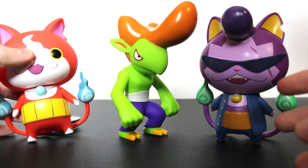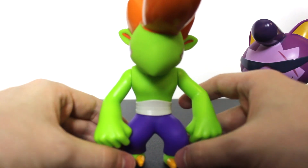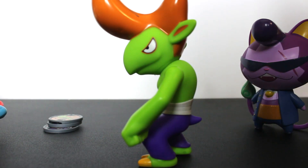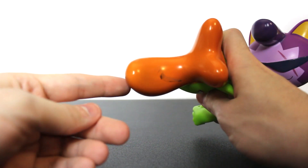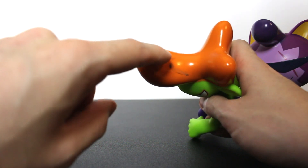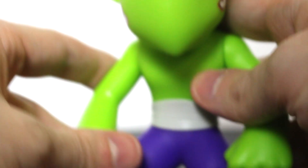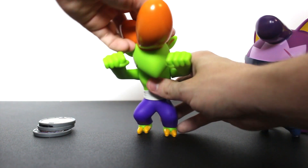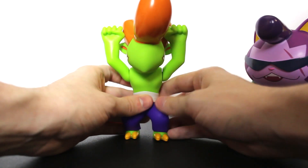Ruff Raff on the other hand — oh my gosh, he just will not stand up either. Okay, he's just gonna lay down. He's taking a nap. Now, Ruff Raff's kind of unique in the fact that I don't think there are really many figures of him, and he actually looks pretty darn cool. He stands up well despite his really large hairdo, and the backside looks fine. But there is one really big issue on mine — there are some really bad paint problems on the top of his hair. This sort of thing happens in any vinyl toy, but it's unfortunate that mine has it. There are paint smudges, and there's even a little bit on the back. I'm not a big fan of that and I hope it doesn't happen to every toy of Ruff Raff. As for posability, his legs can't move, neither can his feet, but his arms can go up and down.